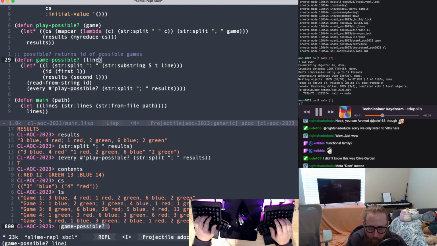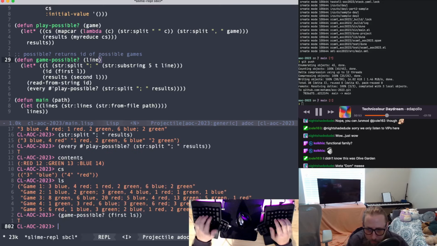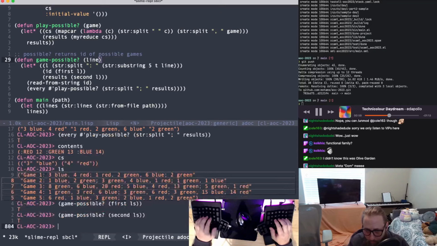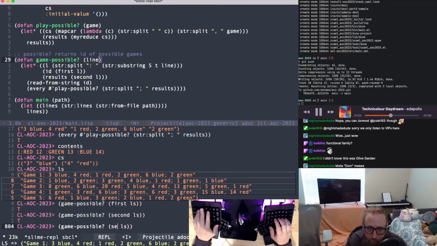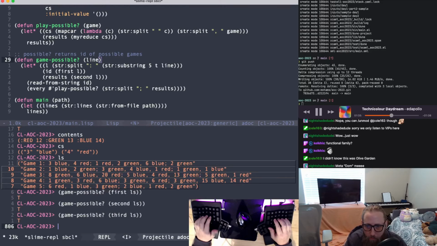We'll get there. Right now I want game possible to just return a boolean. So for first, game possible should be true. For second, it should also be true. And for third, it should be false.